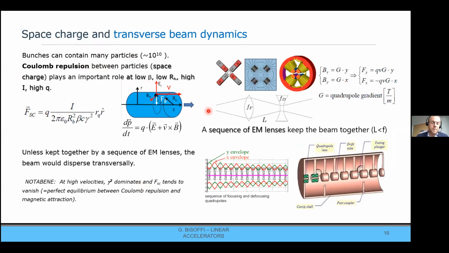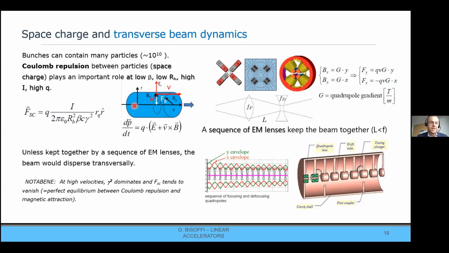This is not completely true, because if you see, for example, this tube of particles in a portion of your LINAC or your accelerator, and you see a particle with a black dot up here, this particle sees a lot of charge from the inside of this cylinder, which gives a net electric field towards the outside, so the Coulomb repulsion. But it also experiences an attraction given by the magnetic field. Which magnetic field? The magnetic field which is given by the current of the beam itself.